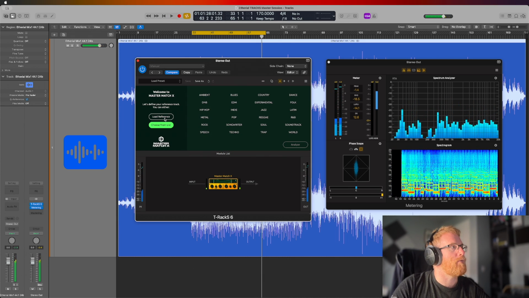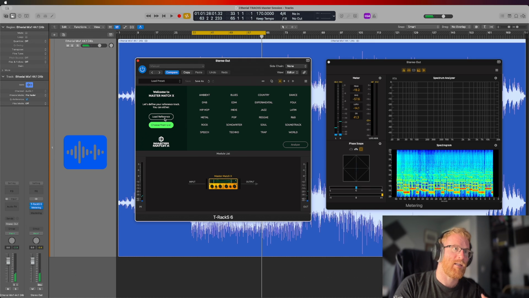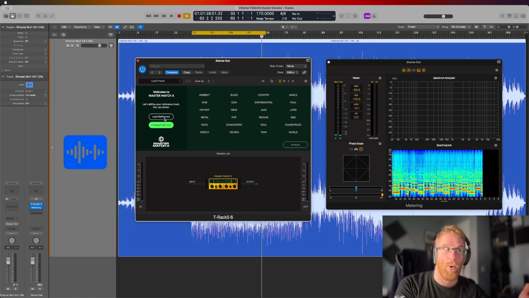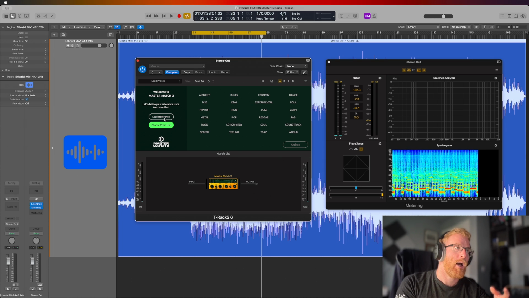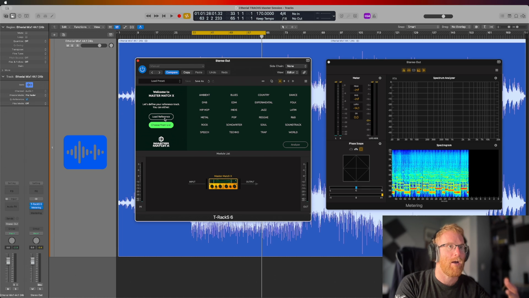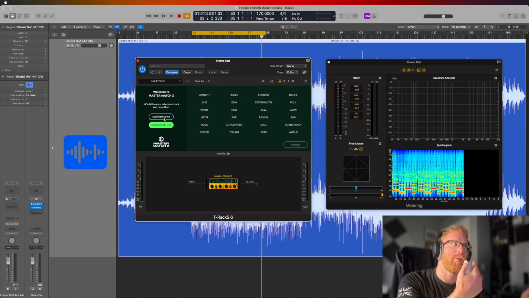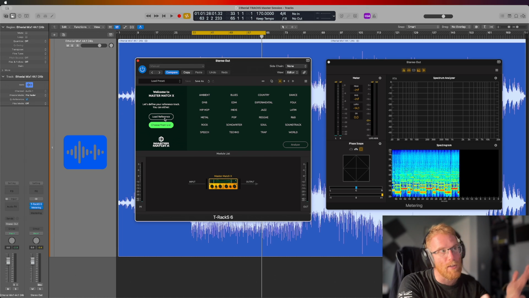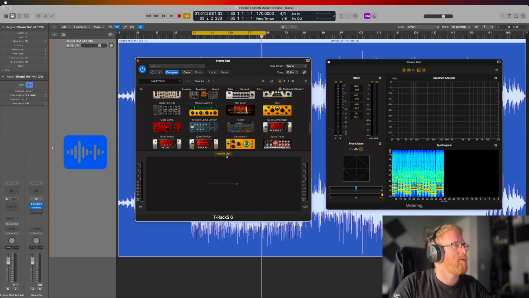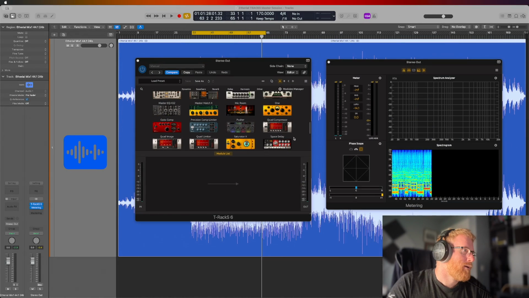So you can do load reference and put your own tracks in to match an EQ curve. If you've got an EQ curve for an album or an EP you're working on, or what I tend to use is some very specific tracks that I like to reference and use that curve of. I tend to mix to them rather than EQ match, but the option's there, so very useful, which is a good touch. Obviously, get rid of anything out of the chain, you can disable it or just boom, it's gone forever. Well, until we bring a new one in.